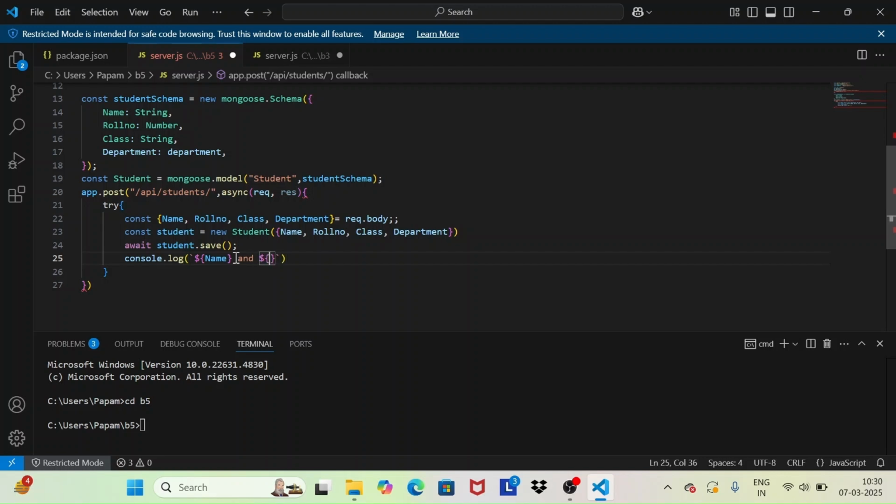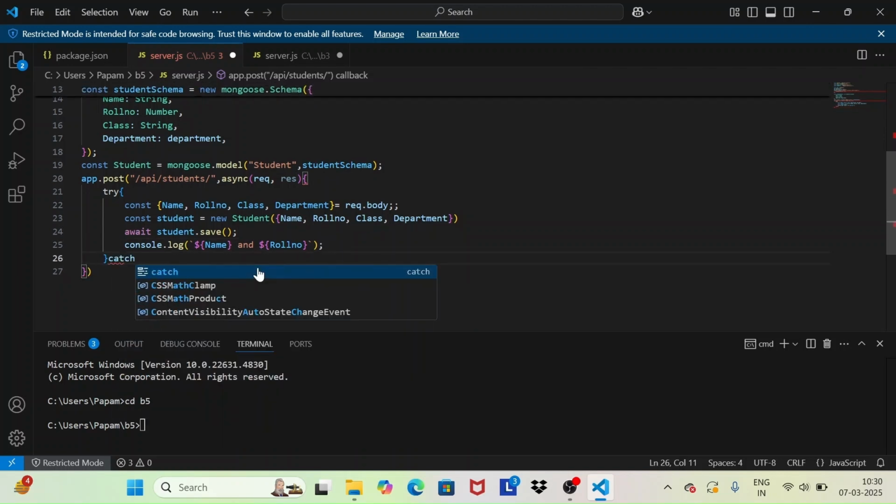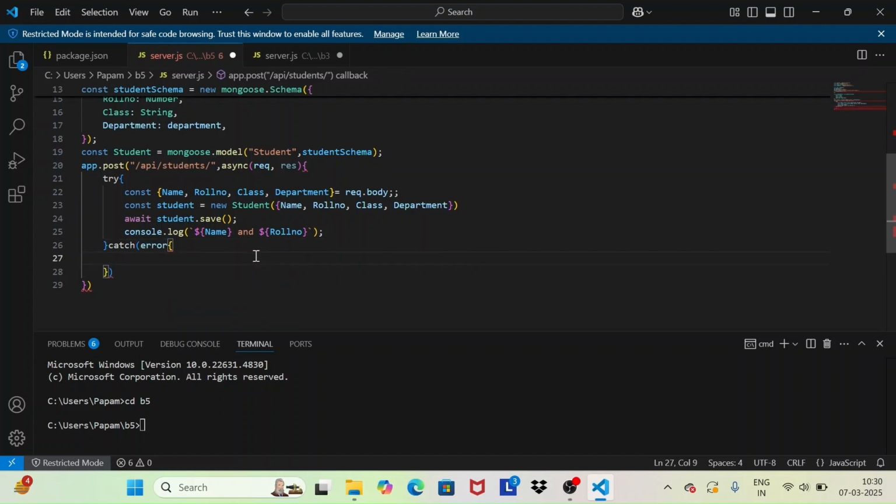Okay, I'll take roll number. And we have to write a catch error here. If any error occurs, like if they enter any insufficient data, it will show the error in the backend.